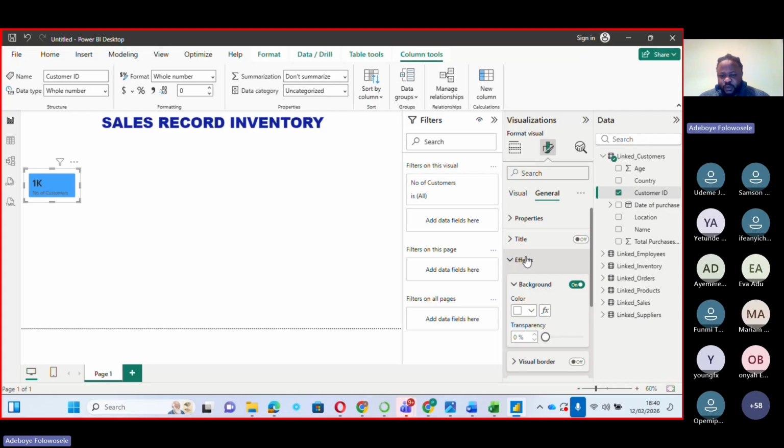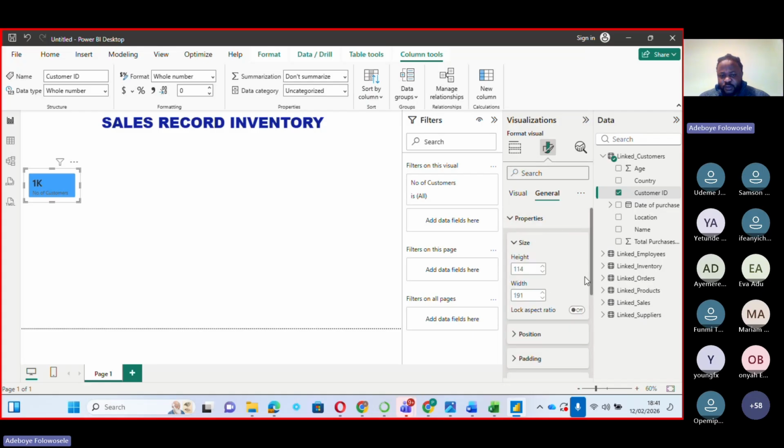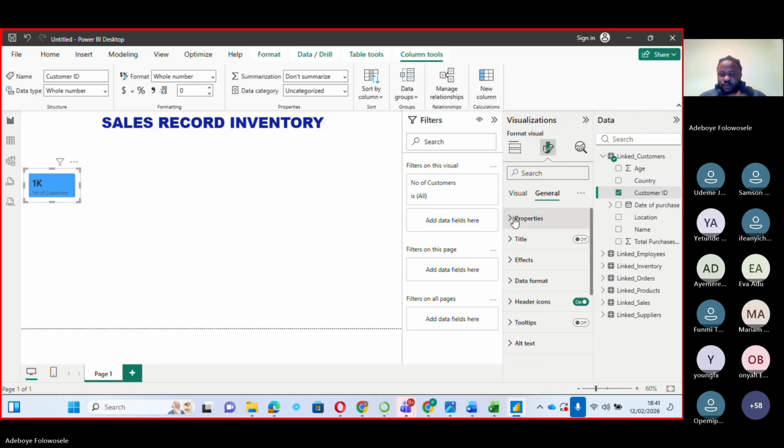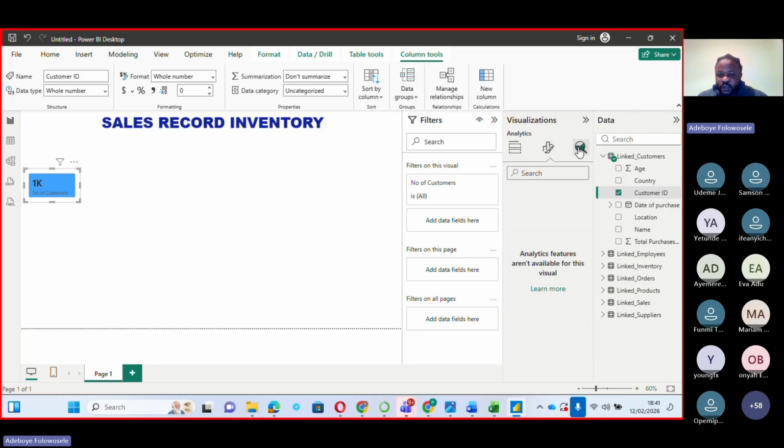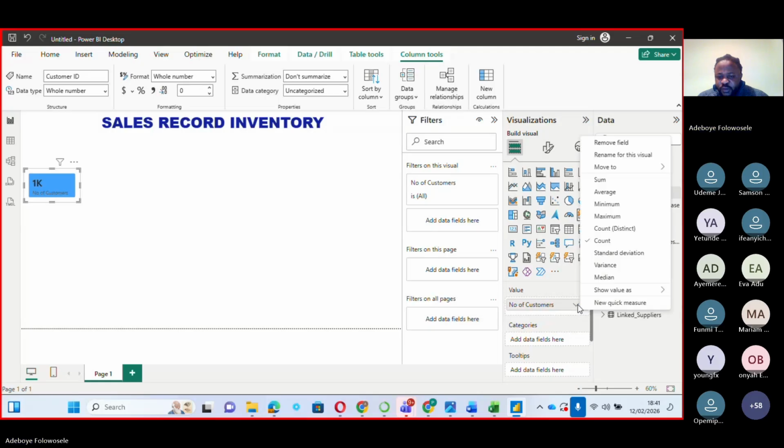Effects. Yeah, let it stay like that. Properties. Let it stay like that. Then, yeah, it should be count.